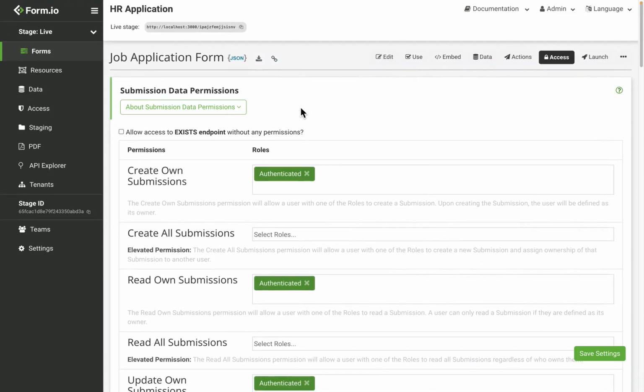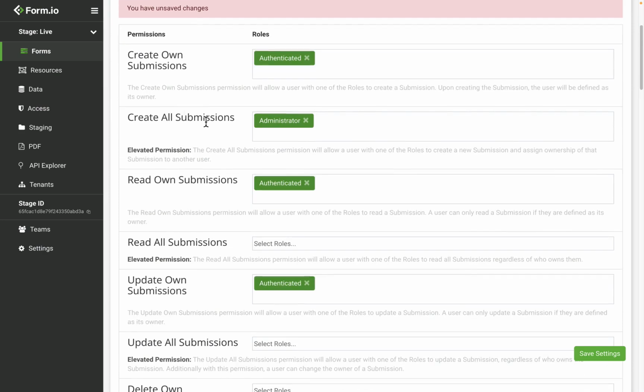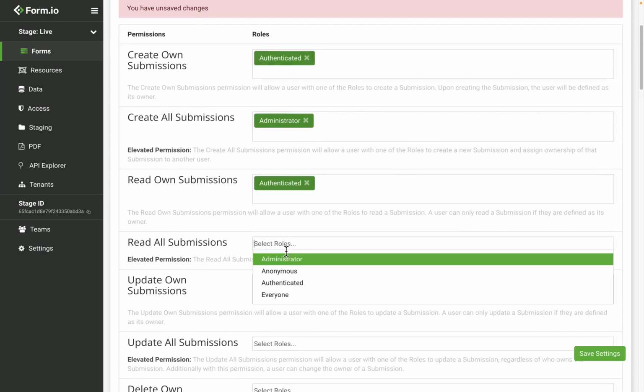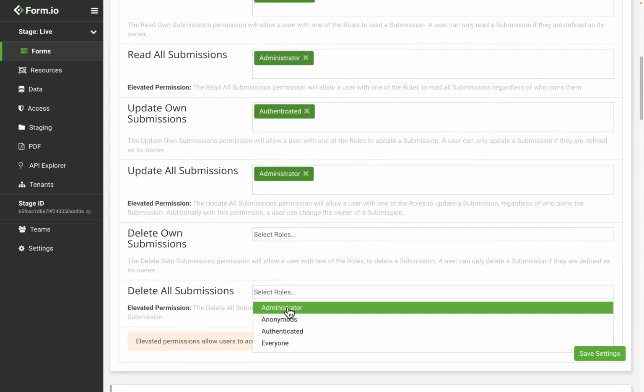All right, let's set up some permissions for an admin type user to manage all of the submission data against this form. So within my access tab, I'm actually going to add the administrator role for all of the all submission permissions. So create all, read all, update all, and delete all.